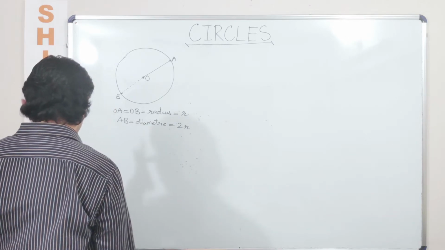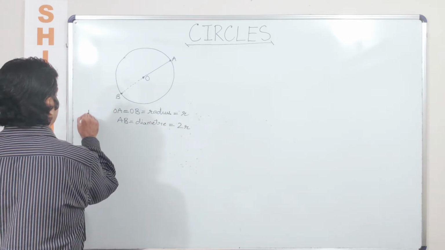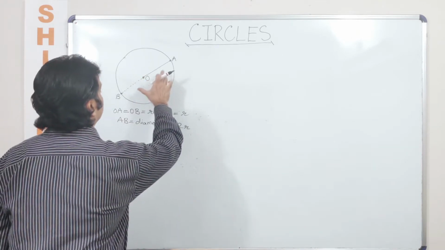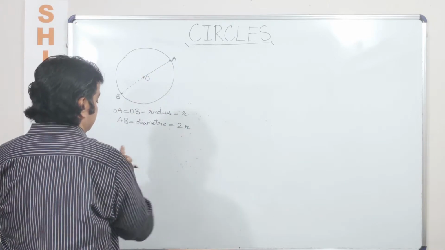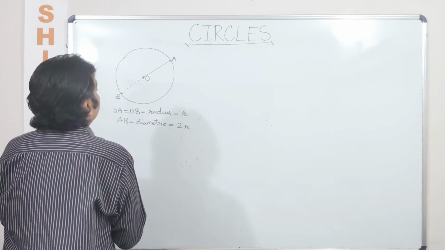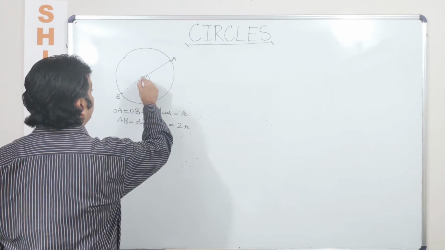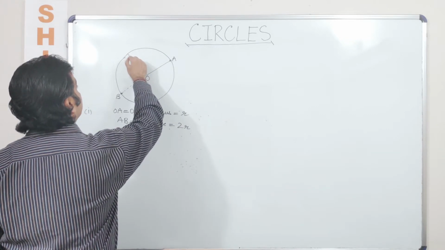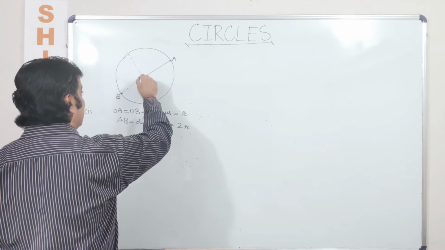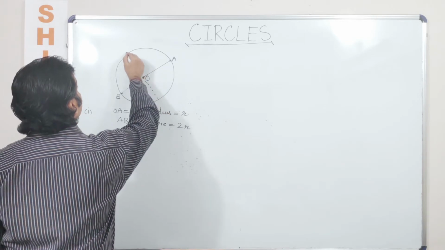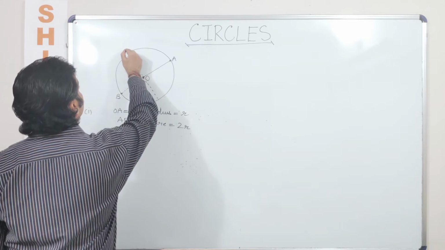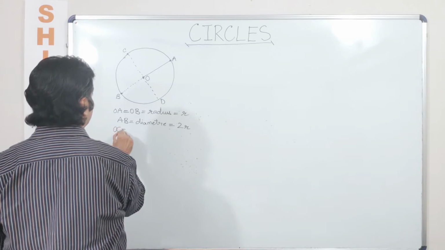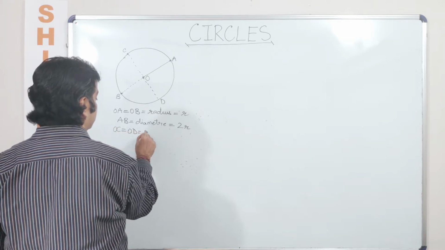Okay, now taking this discussion forward, this was the first thing that we talked about in circles, wherein we need to know what the radius is. So radius is the length of a line segment which joins the center point to any other point lying on the circumference of the circle. So for example, if I take any other line which passes through the center, and let's say I take these points as C and D, in that case I can say that OC is equal to OD is equal to the radius.